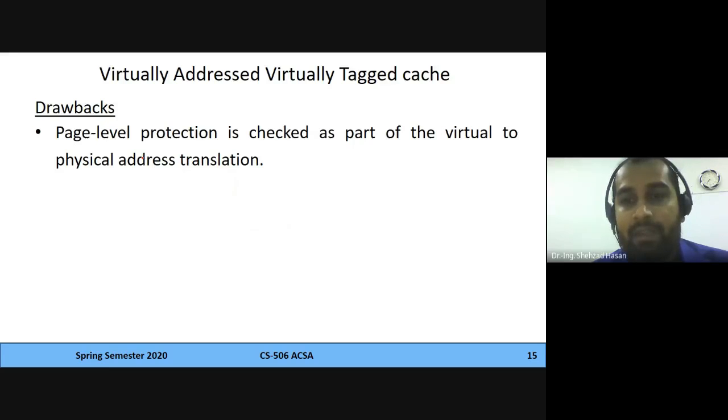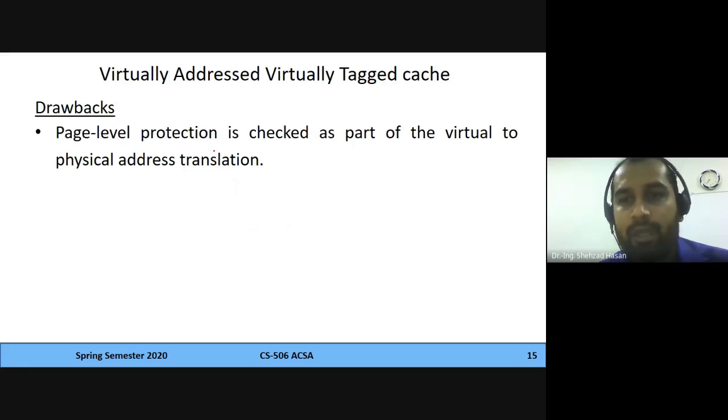So for example, there is a user mode, and then there is a kernel mode. Kernel mode is accessed through the operating system, and user mode is accessed through a user program. So if you are allowing that only the operating system can access this page, not the user, those checks are now removed. You cannot go through those checks, because there is no protection check anymore.